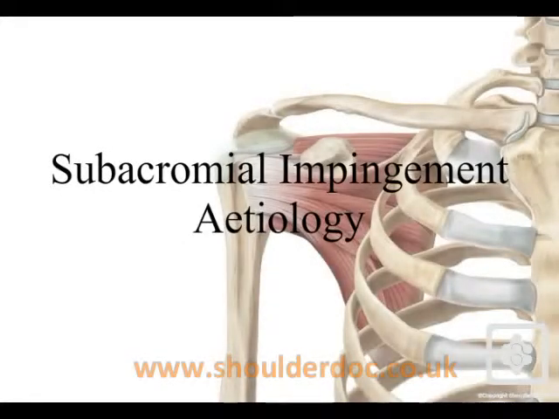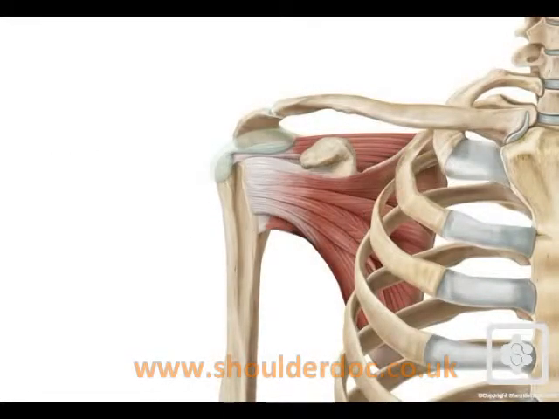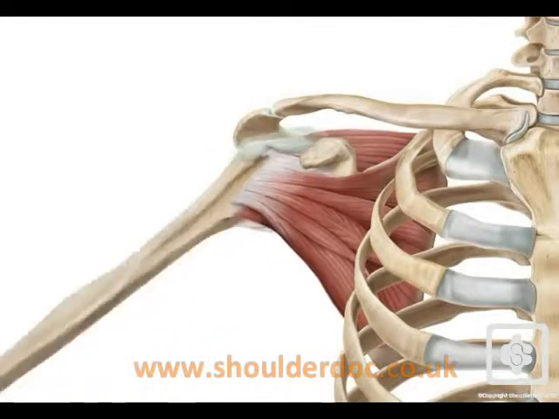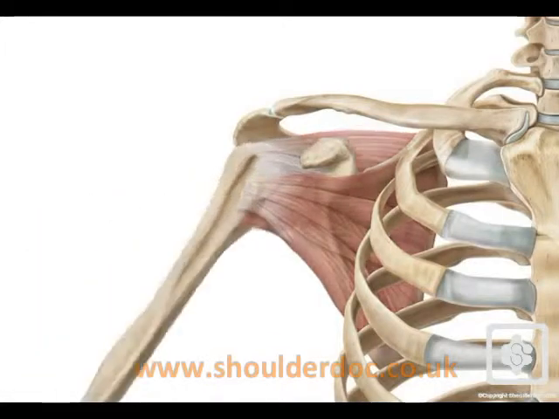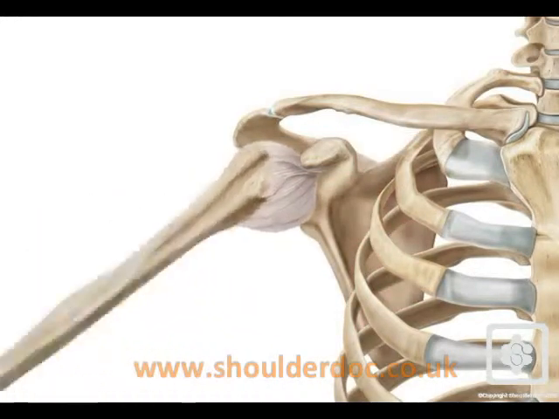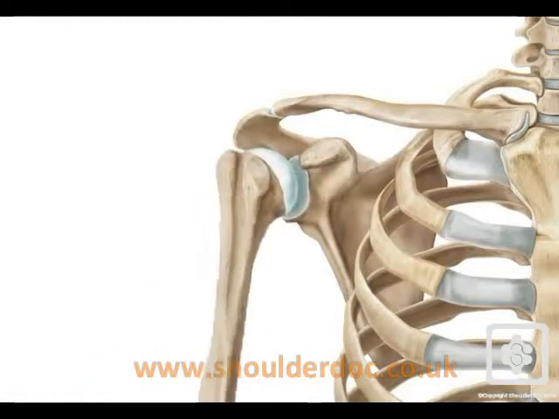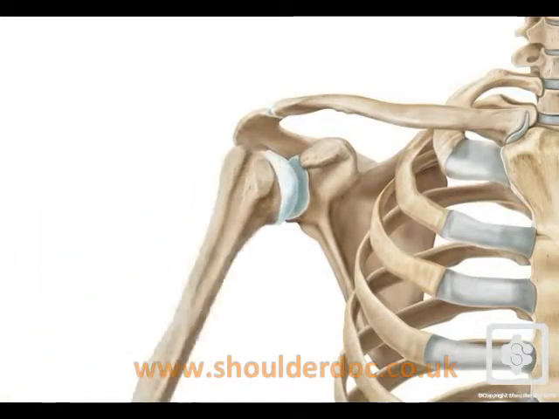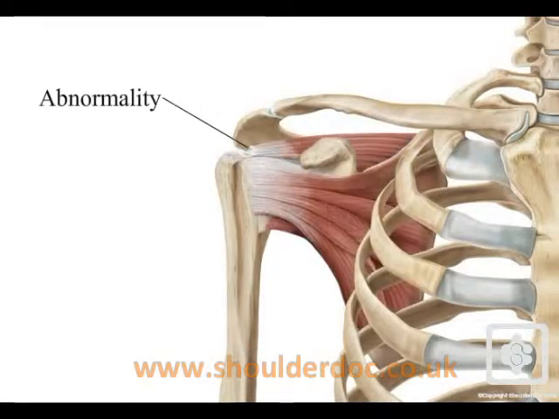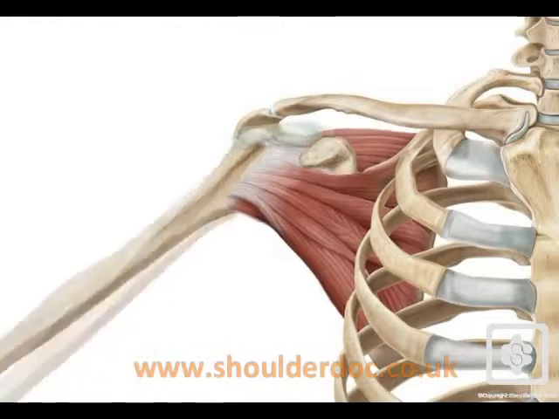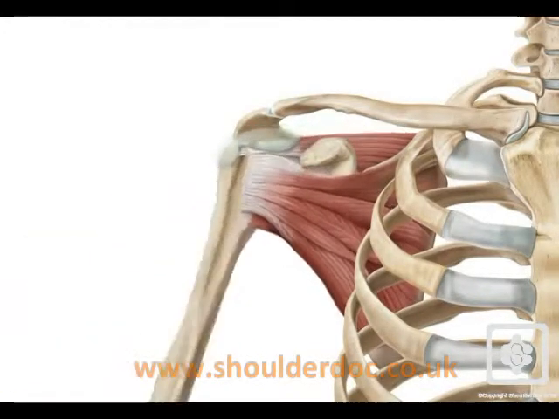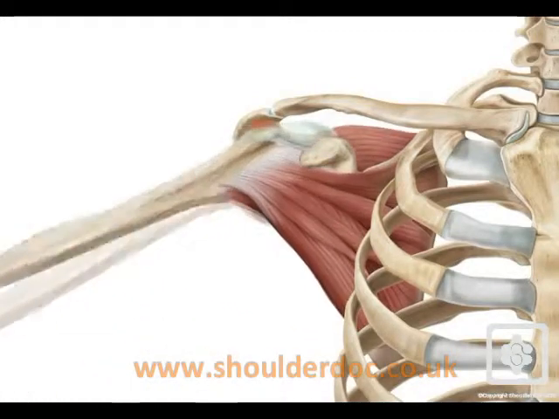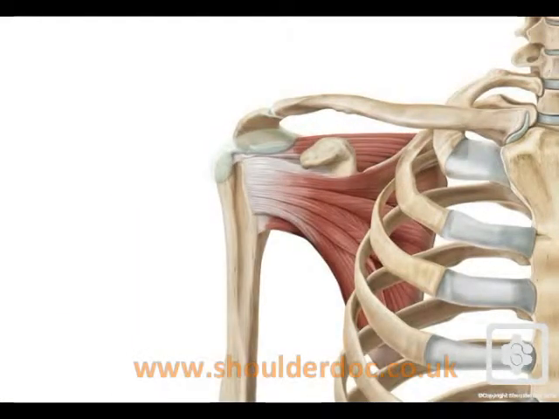Subacromial impingement etiology. The rotator cuff works as a depressor and centralizer of the humeral head in the glenohumeral joint. As the arm is abducted and elevated, the rotator cuff depresses the humeral head, allowing it to glide easily underneath the acromion. Should any abnormality occur affecting the rotator cuff, this would lead to dysfunction of the cuff. Therefore, as the arm is elevated and abducted, the depressing and centralizing effect would be lost, and the humeral head would ride upwards closer to the acromion at risk of causing impingement.